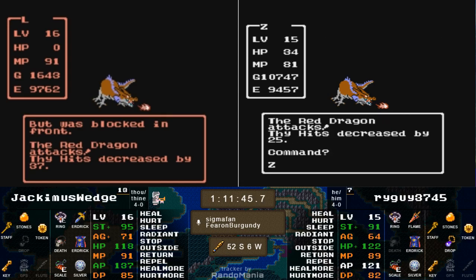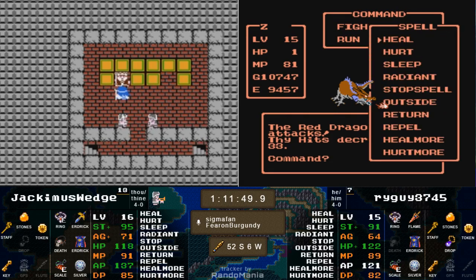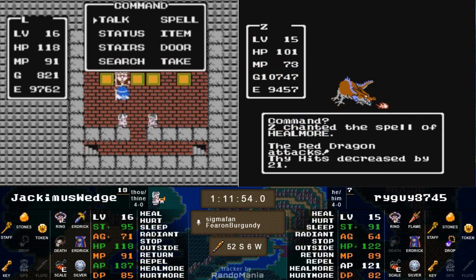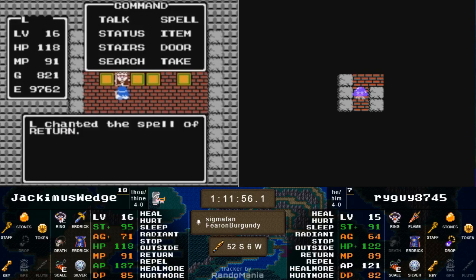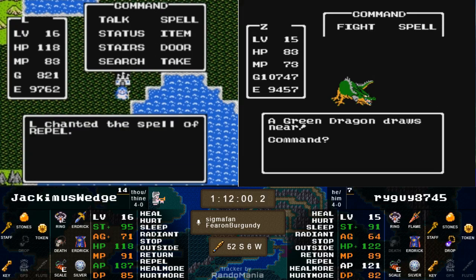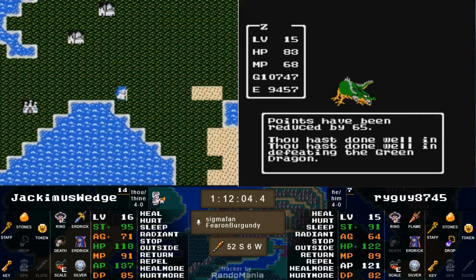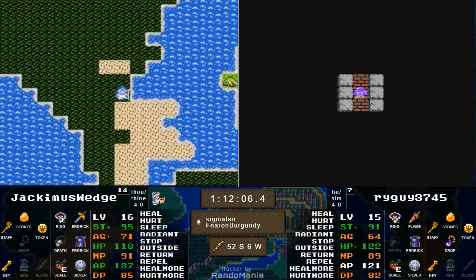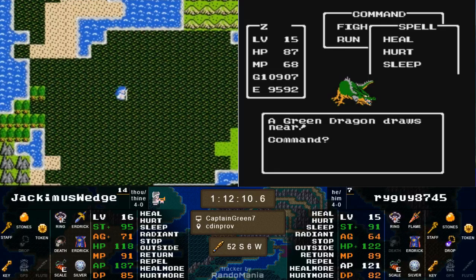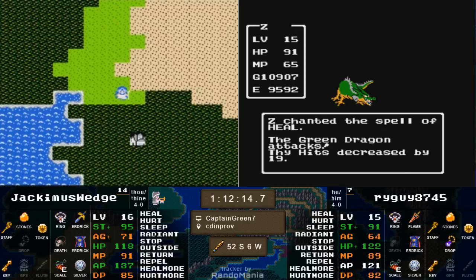And now both of our runners are having trouble with the red dragons, and Jack is taking a death. Meanwhile, ryguy is using another heal more, and oh wow. You see the experience gap. At this point it's pretty close to even here. It's ryguy approaching level 16, but will it be enough?